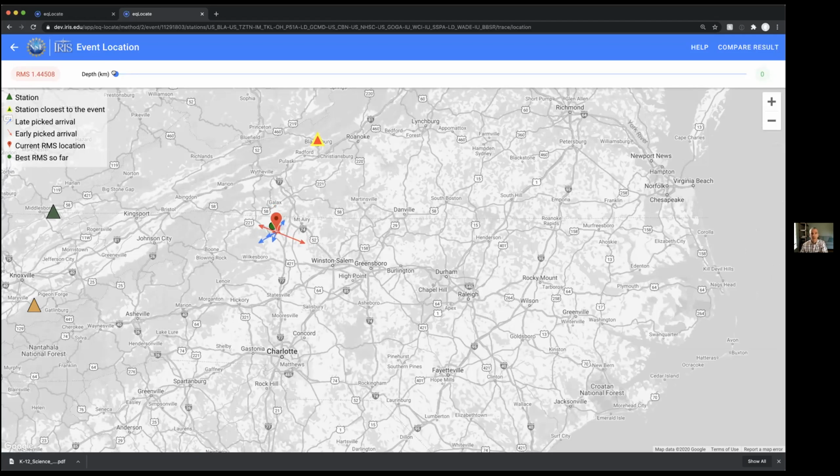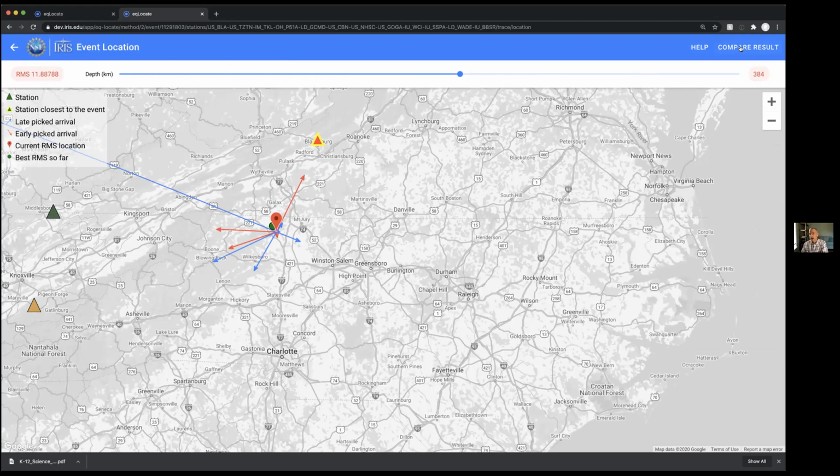And then the final thing I can do is I can change the assumed depth of the event. So I can say, okay, it's going to be a really deep event, which we know anything about the tectonics of North Carolina. We know that it's never going to be 384 kilometers deep, but I could leave it there and you can see what it did to my residuals, right? My residuals went way up because I went with a bad depth.